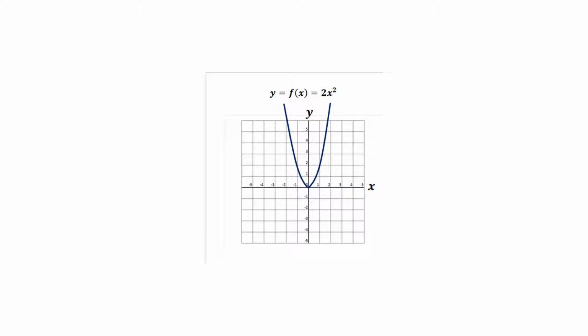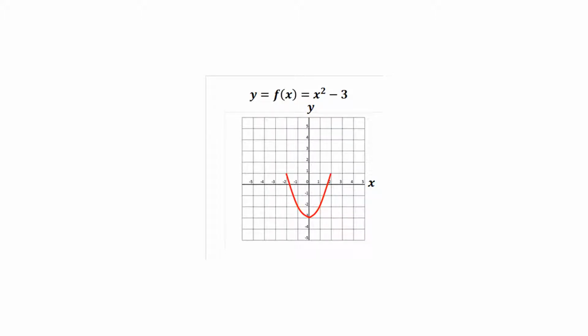Now to plot this one, we have 2 times x squared, but still x squared, so we're going to get a cup or a parabola. And so we do it mentally. When x is 0, we get 0. When x is 1, we normally go up 1, but now we got 2 times that, so we go up 2. And when x is 2, we're going to go 2 times 2 squared is 8, so we're doubling what we went up before, and that works on the right hand and the left hand side. So the 2 makes the curve go up faster.